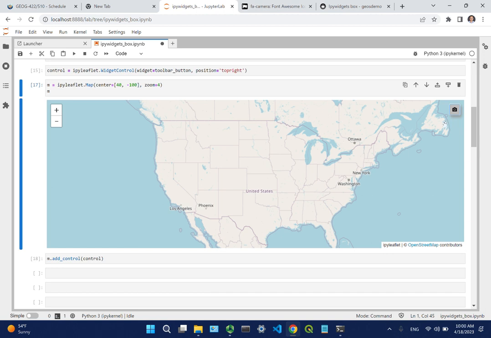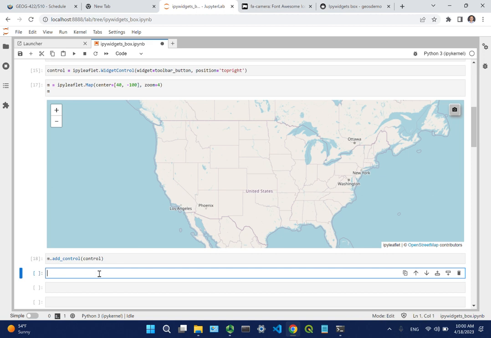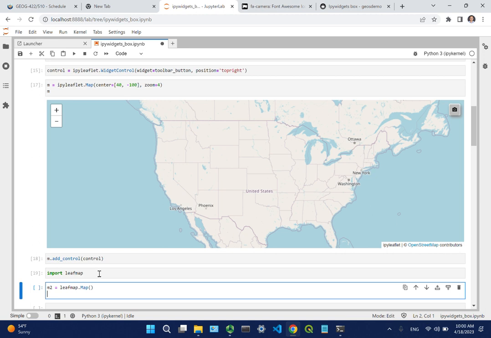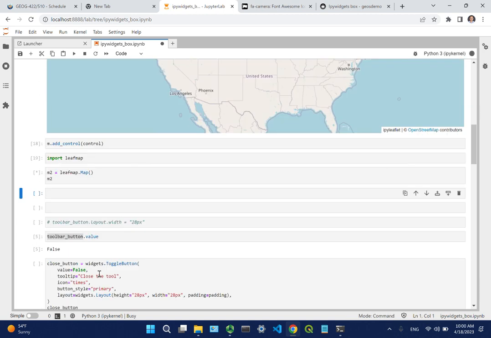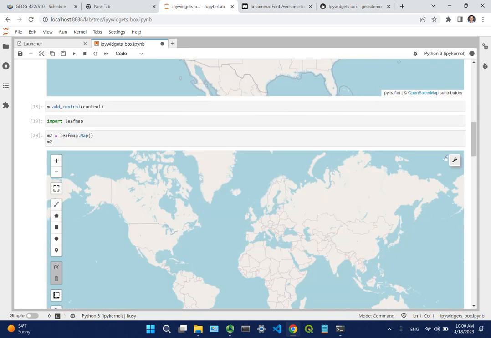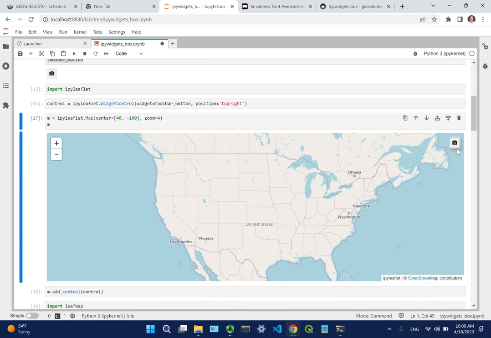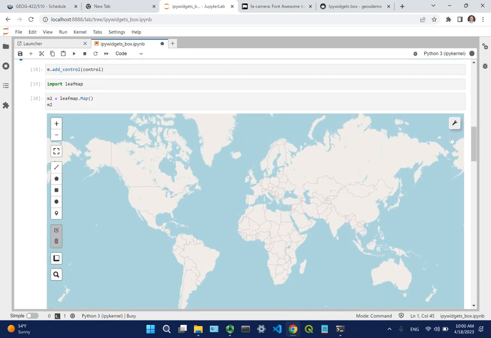But this is essentially how leafmap was created. So similarly, I can simply import leafmap, and then maybe m2 equal to leafmap.Map. In m2, see that? Alright, it's just building on top of the component. So right now, we're starting from a basic one. It looks like this, but you can certainly have something like this.